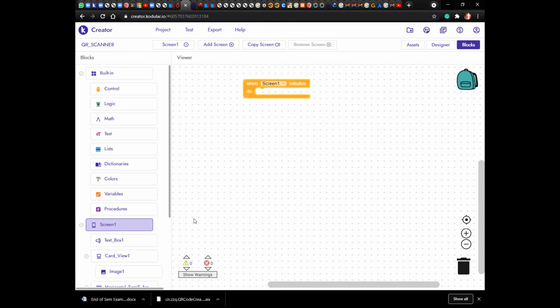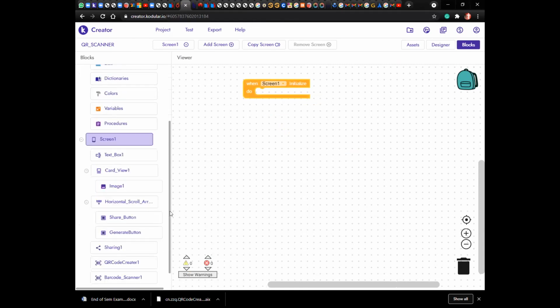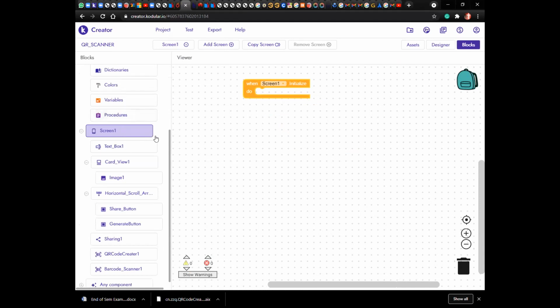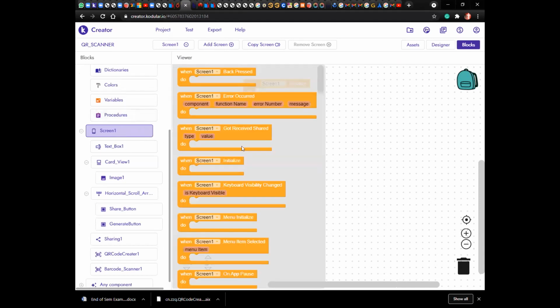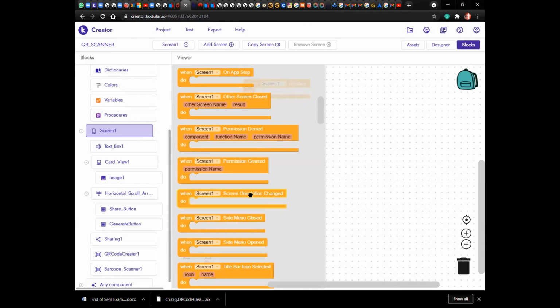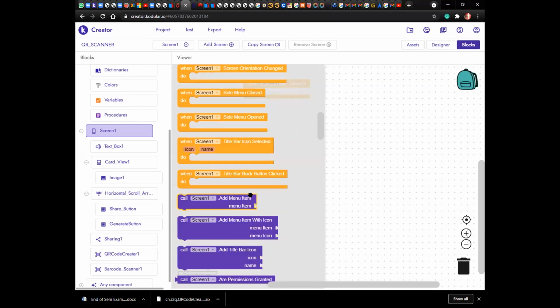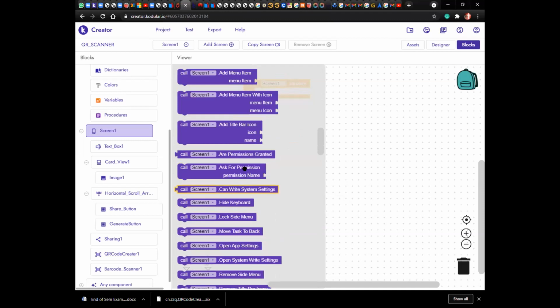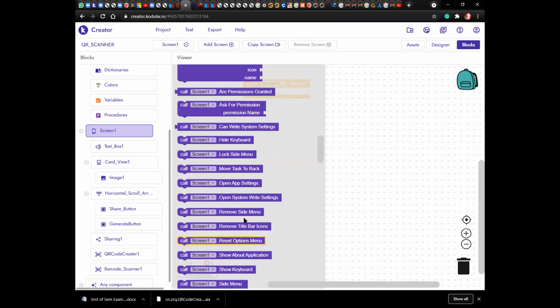Go to screen one again and scroll down and look for a purple block called ask for permission name. Call screen one, ask for permission name. This one.